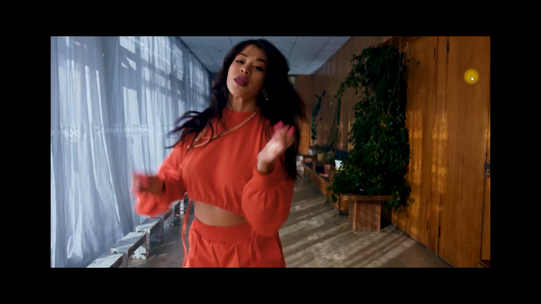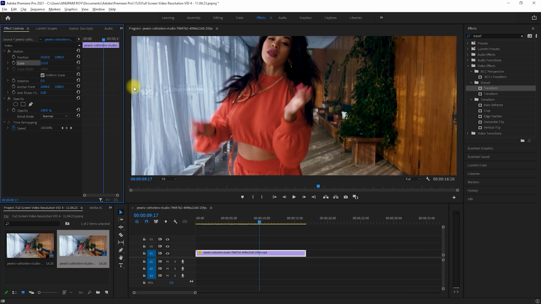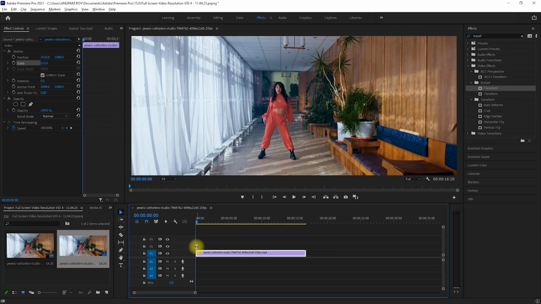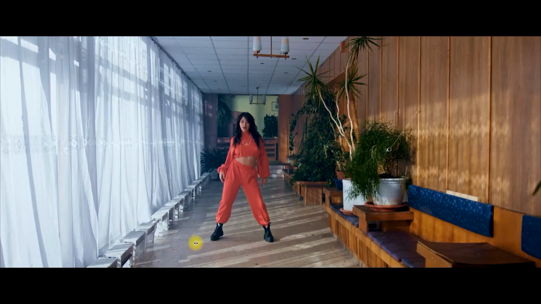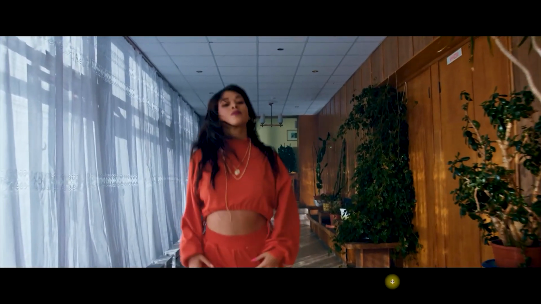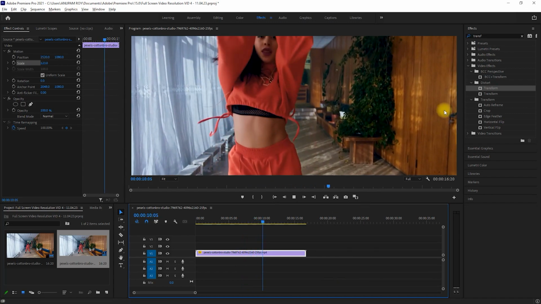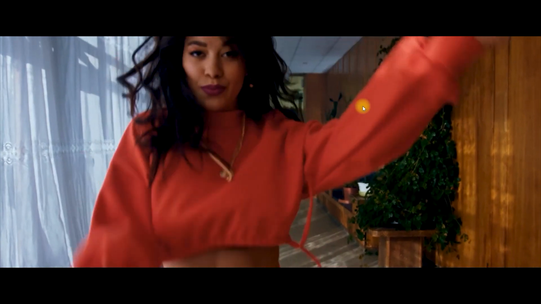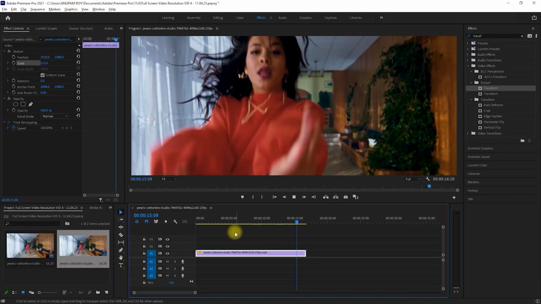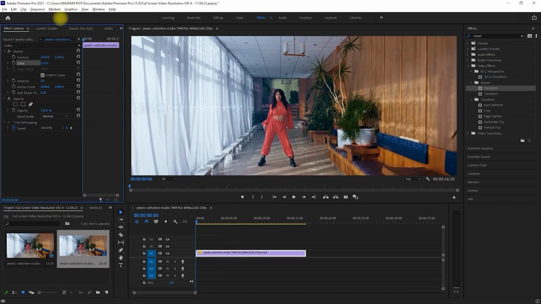In order to get rid of those bars we will go to Effects Control Panel, and just scale up the video by 123%. Remember, when we scale up the video we will surely lose some footage details from top and bottom, but we can anytime go to Effects Panel and adjust the height up or down according to your need.